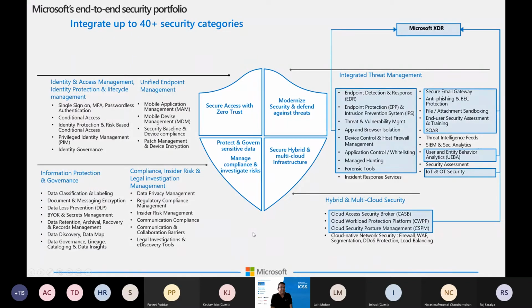In that, we also have the XDR strategy, the Microsoft XDR strategy, which brings together a unified security operations and manageability plane for a lot of solutions together. It encompasses a lot of these things, and we'll discuss that in the subsequent discussion. Within that, we also have the SIEM, SOAR, and security analytics strategy. So whether it's point solutions, integrated SecOps, or the heart of security operations, which is the SIEM and security analytics, we have the strategy in place to help customers evolve their journey with the power of cloud at the center, supporting all of these strategies.